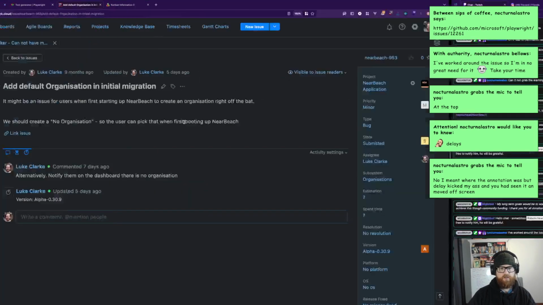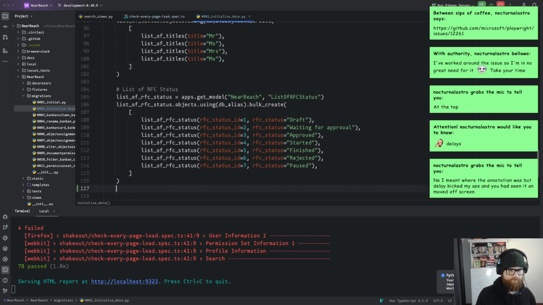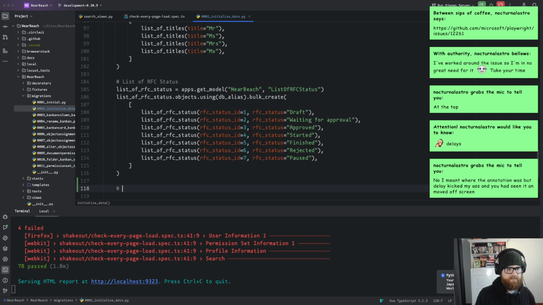So we've got a no organization thing here. So what we want is organization default.